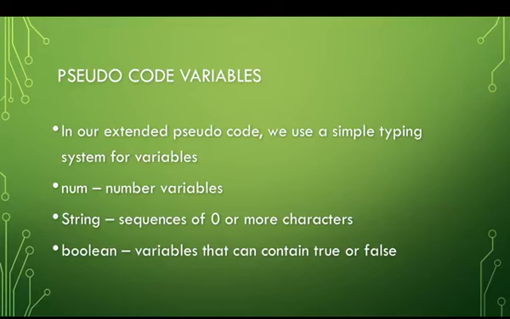Finally, our last variable type is called Boolean, and this can either be true or false. It's named after George Boole, and we actually have keywords to set those. So I can say Boolean is raining equals true to indicate that it's raining, or I can say Boolean is raining equals false to indicate that it's not raining. And then I can test that variable with if structures, which we're going to learn in week 2 as we get into our pseudocode. So again, I just wanted to introduce those, but we're only using the number as we did in the previous program for the one I'm about to write.